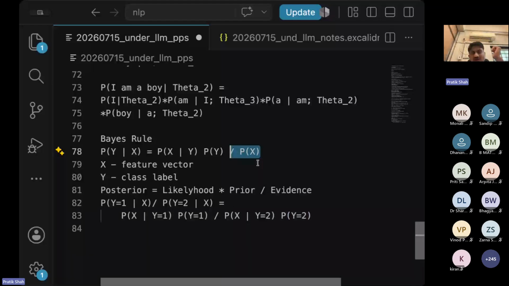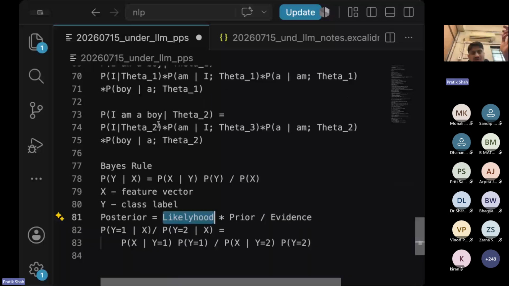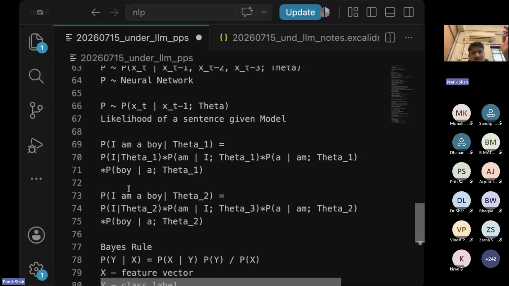So many a times this probability of x is something which we don't usually use. The other thing is this probability of y. If I have no clue whether I am in an urban setting or a village setting, I cannot argue about who will be more, dog, cat, cow. I have no idea. So I would say all of them are equally likely. Under this equally likely hypothesis, the entire factor becomes defunct, and your likelihood and posterior are in proportion. They are the same. So instead of computing posterior, I can actually work with likelihood. So what you are doing here is working with a likelihood rather than posterior.